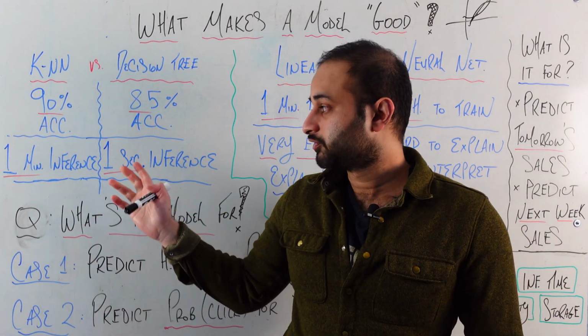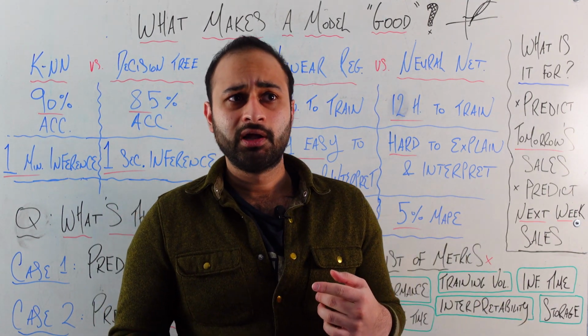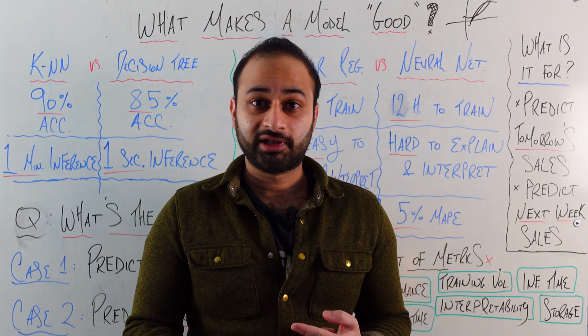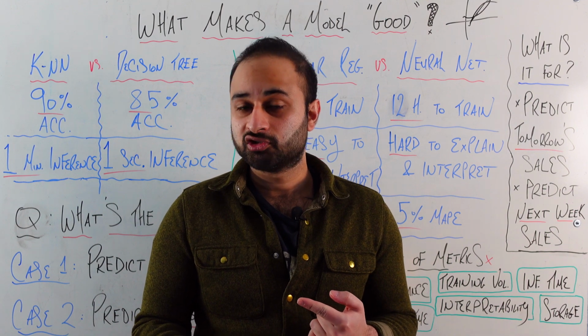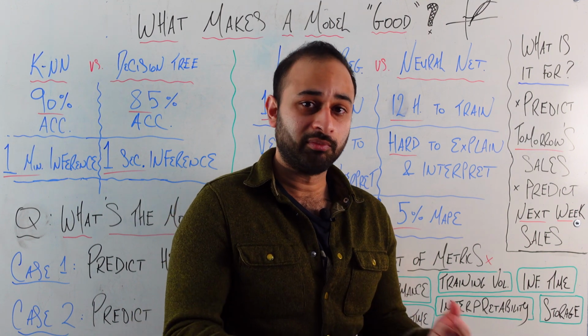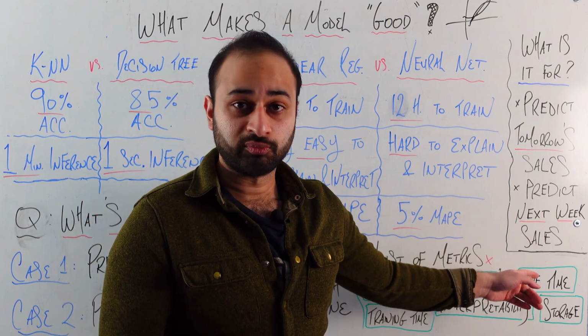Inference time, as we saw, is very important too, especially in cases where you need the prediction to be served very fast, like a search engine. You can't be taking a minute to make a prediction for a search engine. You need to be doing it in milliseconds. So inference time becomes important there.